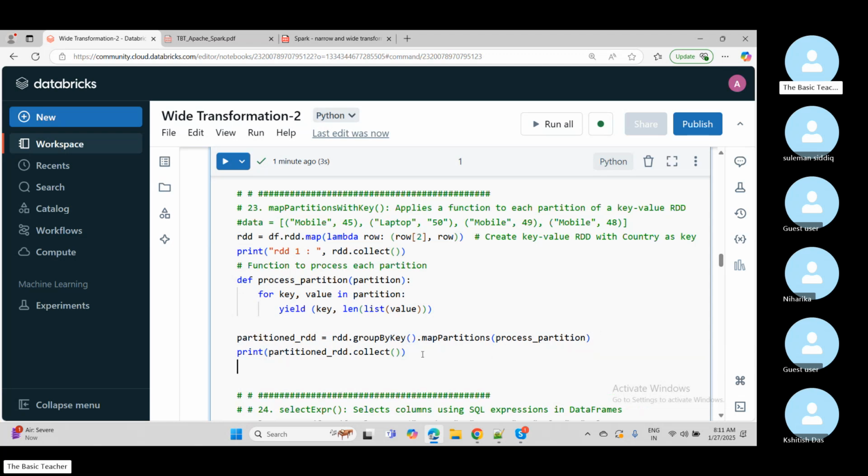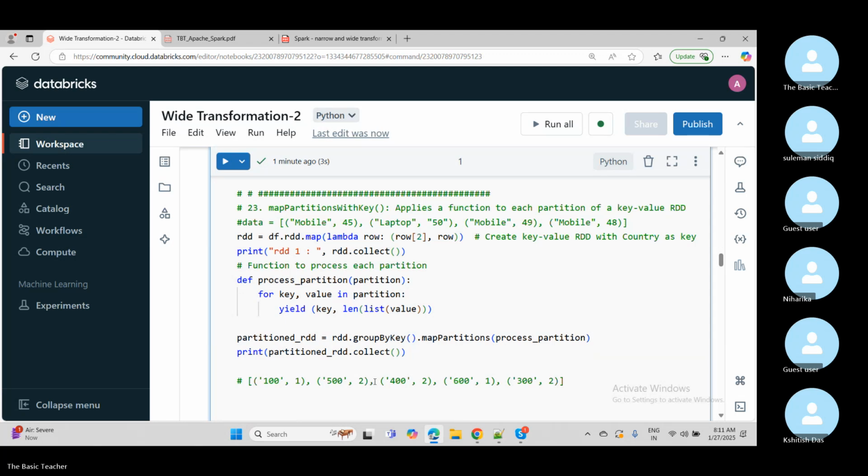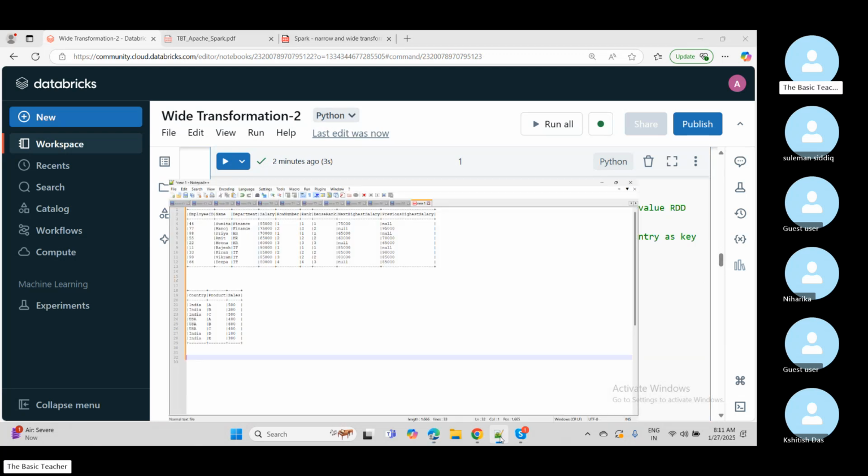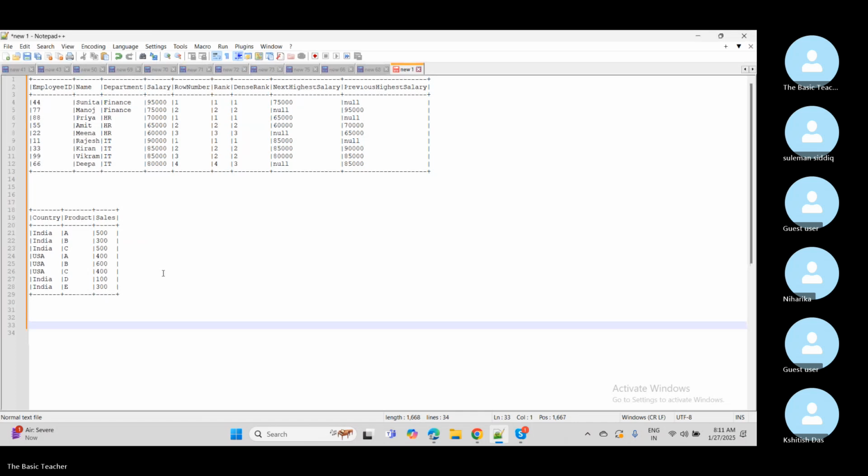And if we check this output, 101 is one time, 500 two times, 400 two times, 600 one time, 300 two times. Okay, so this is correct only.